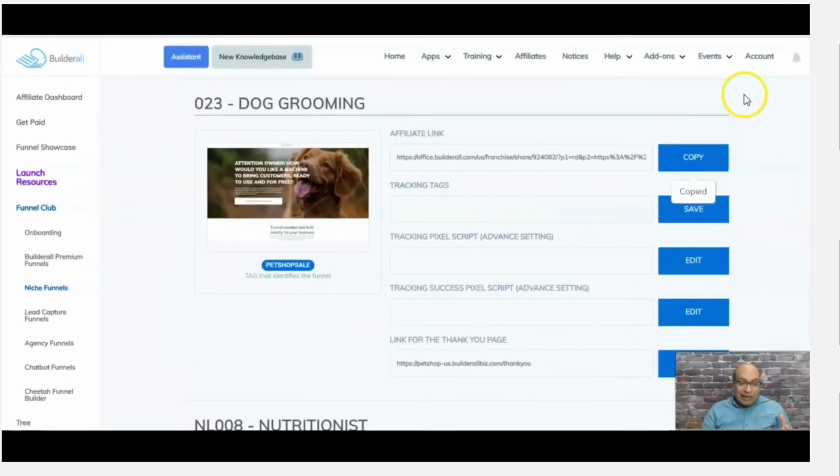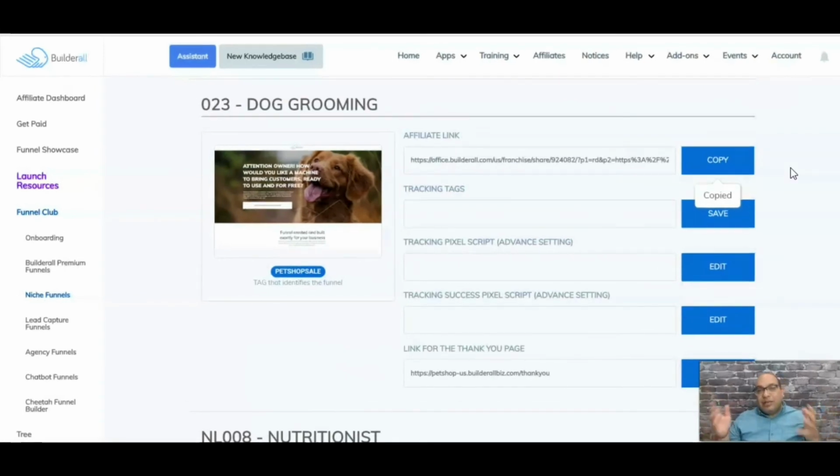On top of that, there are some people who are saying, listen Yogesh, I'm busy with my own work. I don't have time to actually customize this. Can you do that for me? Now, hey, the more the better. You can do that. You can charge some additional fee on top of this, but the thing is, everything is done for you. The funnel and everything is done for you.